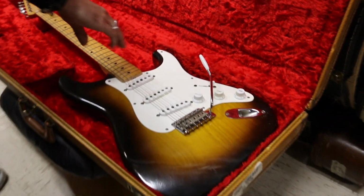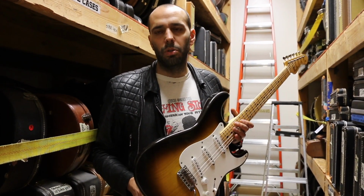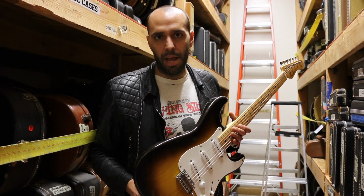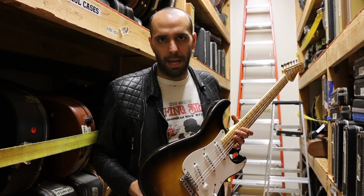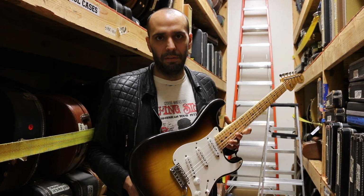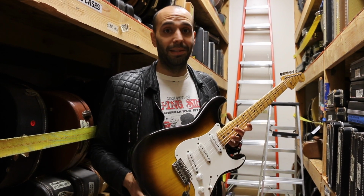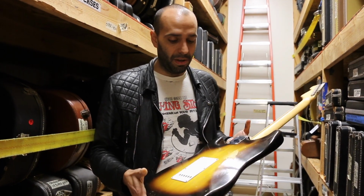So we were talking on Thursday, we did that 56 P bass. This is the strat to match. This came from a guy named Charles Wilcox. Played with Tex Ritter in Tex's band. We got that P bass, we got this guitar, and we got a 56 Tweed Bassman. All from him, all in really, really killer condition. Guy took good care of his stuff.